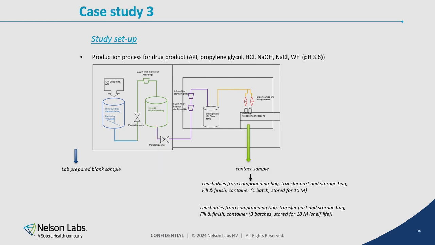And then the other contact samples that we wanted to take were filled already in the container. So here, on top of the scope of the leachables of the first contact sample, also the leachables of the container were in scope, and we did the analysis of one sample which was stored for 10 months, and then we analyzed 3 batches at the end of shelf life of the drug product, which was after 18 months.